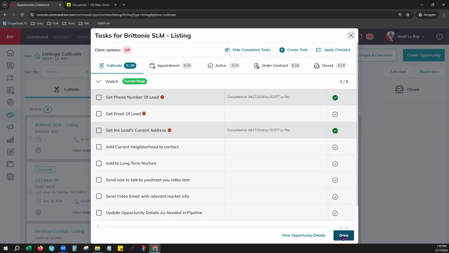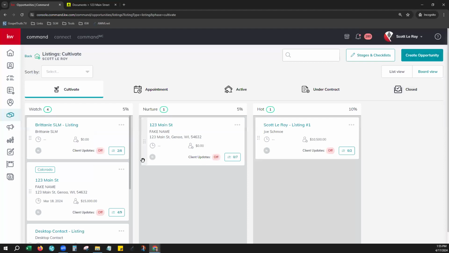When you're done, you can just go ahead and hit done, and you'll notice that for that particular opportunity, you should see the checklist number go up and be higher. Like this one is 9 items, that one is only 8, things like that. So those are some ways that you can come in here and actually customize the stages and the checklist for each opportunity, but also on templates within your entire opportunities tab and pipeline.